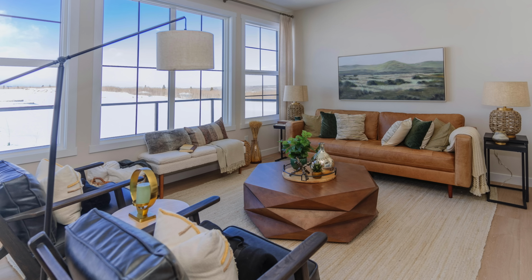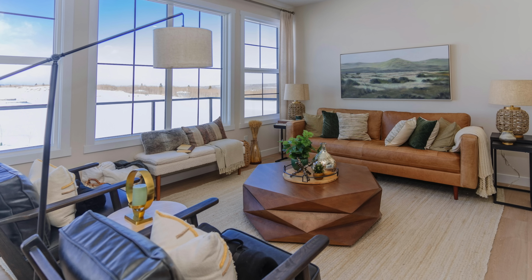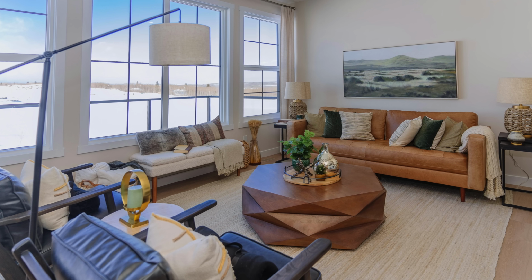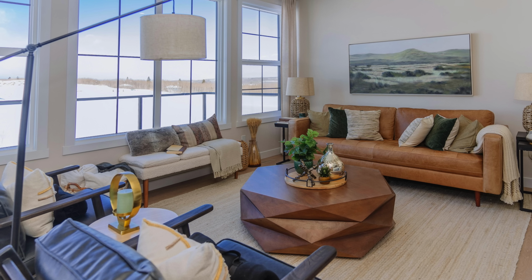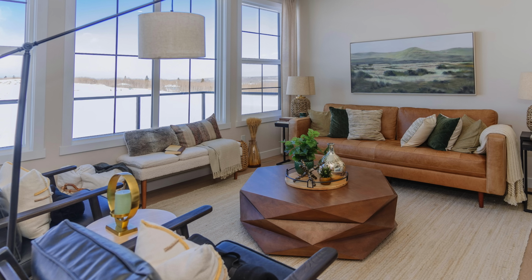Now, another big part of designing a smaller home, or any home for that matter, is gonna be a great furniture layout. But in a smaller home, we once again have to be intentional, and we have to make decisions that make our home have better flow, more accessibility, and that feels a little bit more open, therefore making it larger. There are also some pieces of furniture we can choose that will really enhance the flow and functionality of a space like that.